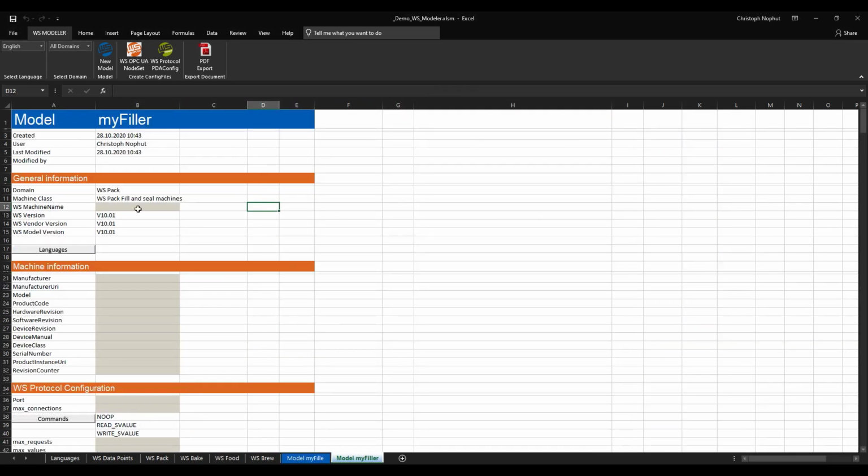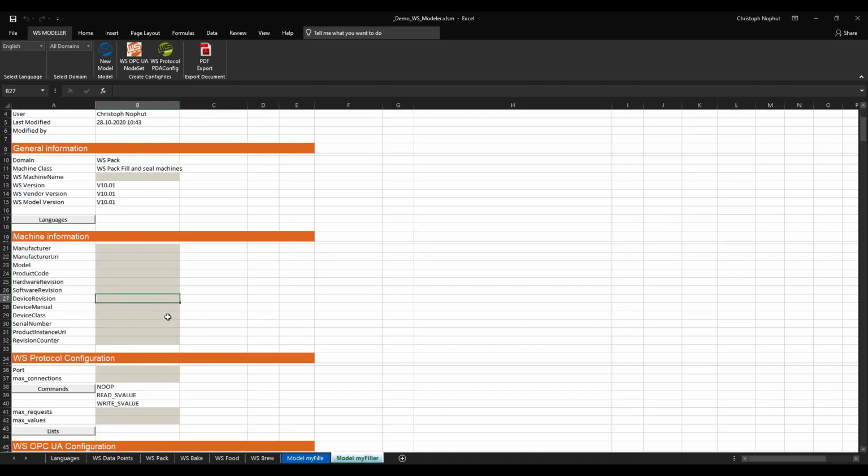So we get a new tab with some basic information. We can see our selected domain and our selected machine class. We can give it a name. We have information about the current Weihenstephan standard version and an information block with the information from the companion spec for machinery.